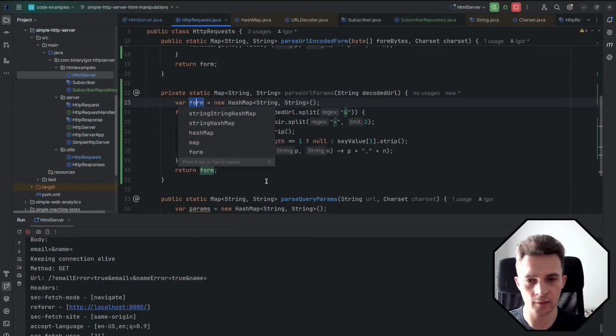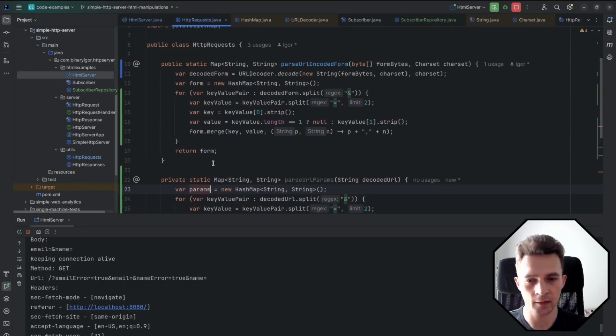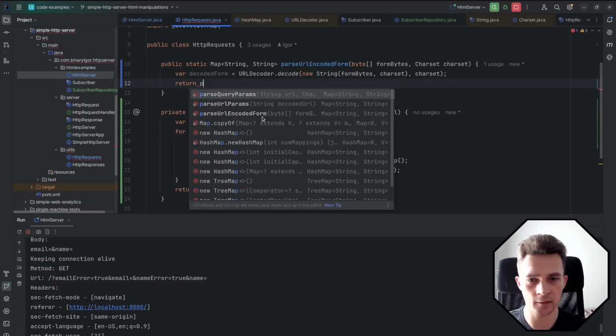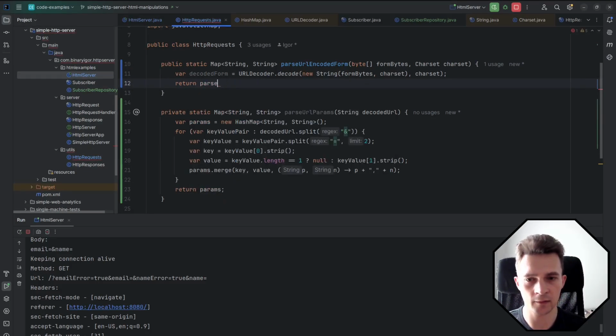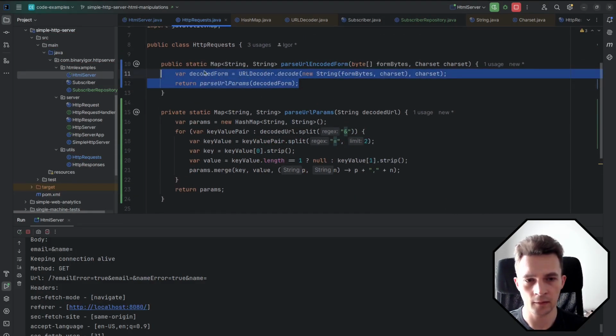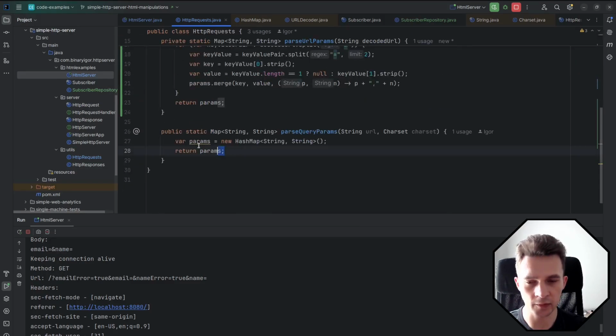Maybe let's call it just params, and here we can do something like that. Parse URL params from the decoded form, and here we will have almost the same thing.